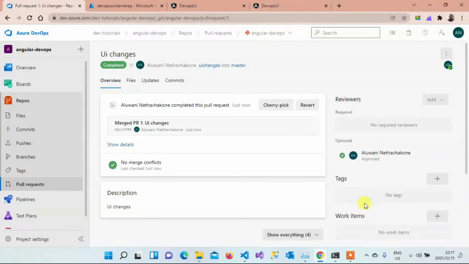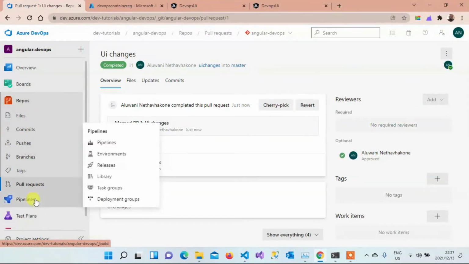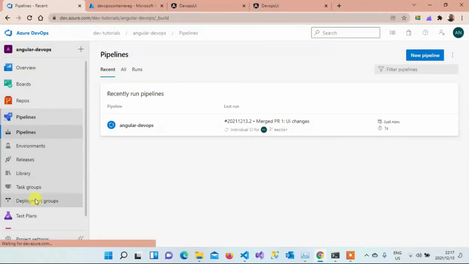So now once we've done that, if we go to our pipeline, you will see our build. It just started without any manual trigger, so it's continuous integration.